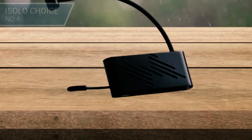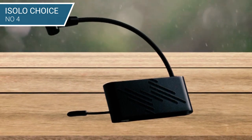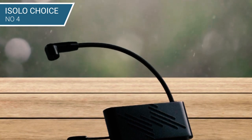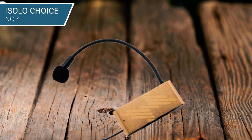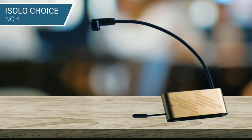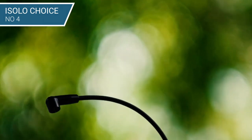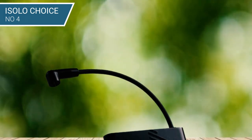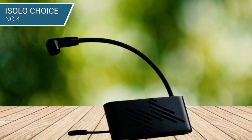Number 4: iSolo Choice. The iSolo Choice saxophone microphone holds the record for being the world's smallest wireless microphone system. Weighing just 26 grams, the iSolo could be classified as a featherweight device. Notwithstanding its size, it offers an enjoyable delivery of service when in use. Its wireless features mean players are not rooted in a particular spot — you can move freely and feel the groove of your saxophone. It is integrated with effects, EQ, and preamp, giving you a complete sound system. It can also easily attach to the saxophone and move from one sax to another with just one hand.